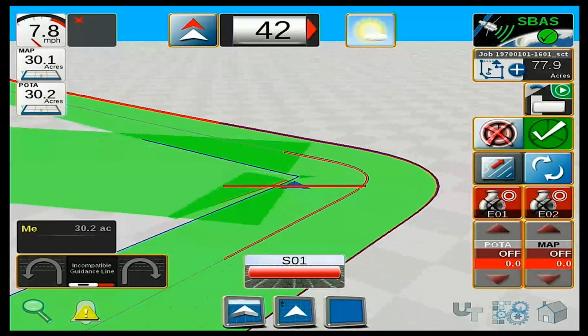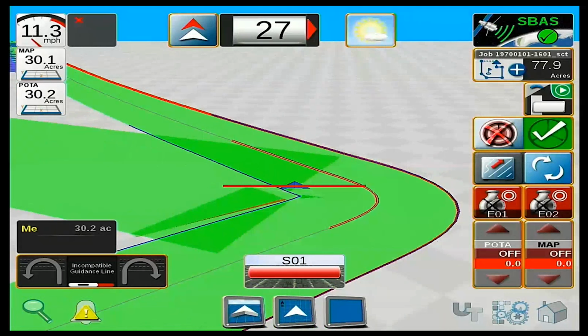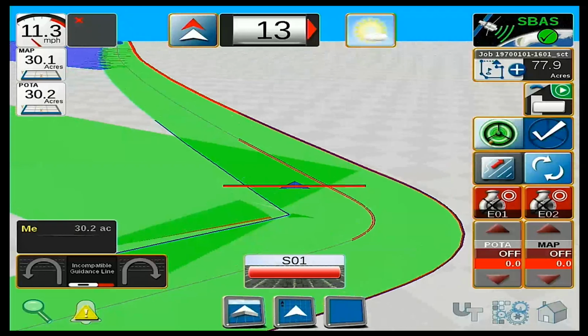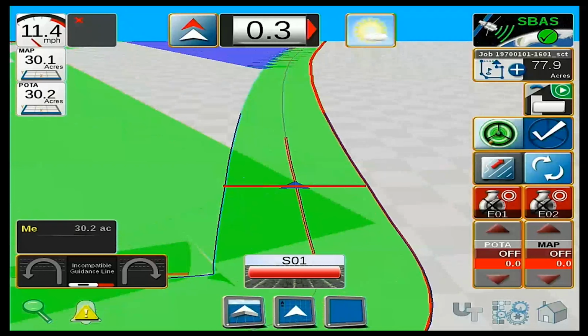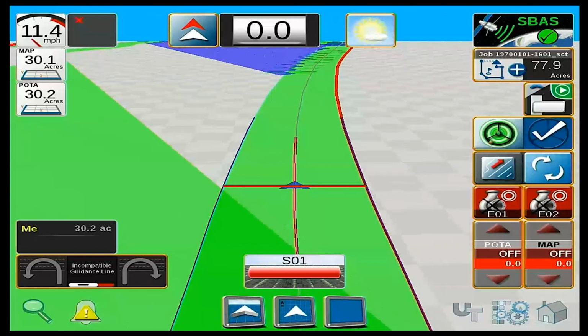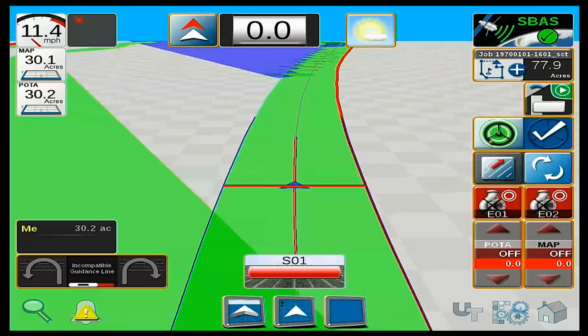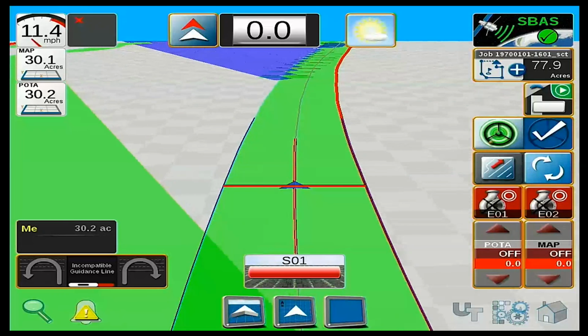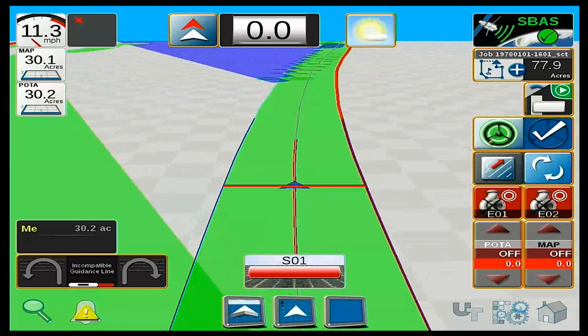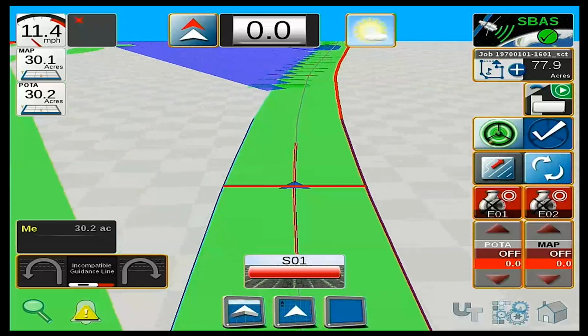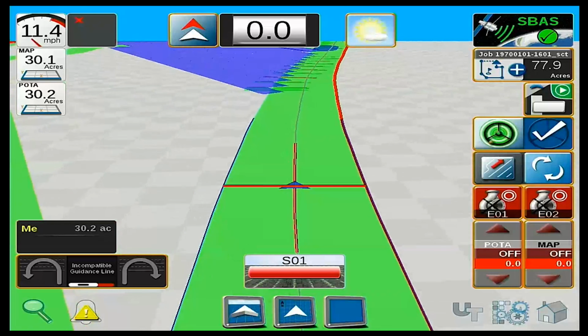So this is really handy if you have a customer that potentially used VSN to outline a field too, and you're in soybeans or something like that where we don't have the canopy solution, you can use this multi-line. So anytime you're in a job where you want to go down the exact same path as you went before, this is kind of an easy way to do controlled traffic.